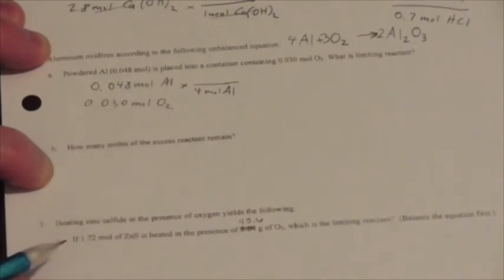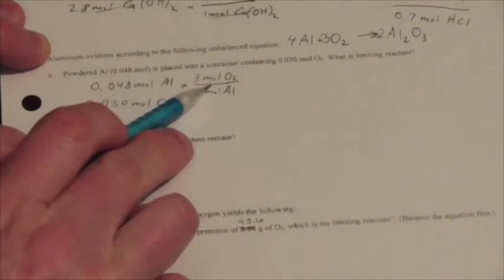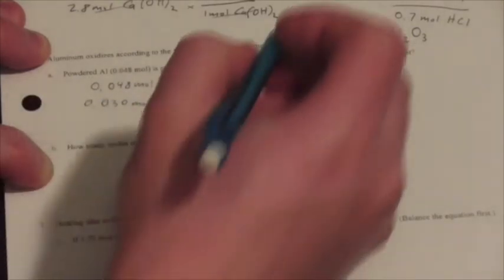If I use up all of my aluminum, how much oxygen would I use? I would use the mole ratio in order to figure that out. So I would do, again, I want to cancel out something. I want to keep something on the top. I want to cancel out moles of aluminum, because I have moles of aluminum, moles of aluminum. That's my first step. I want to keep oxygen on top, because if I want to find out how much oxygen would I need to use up all of my aluminum.